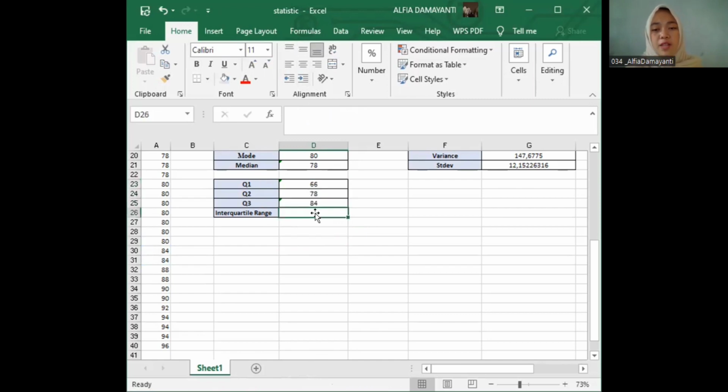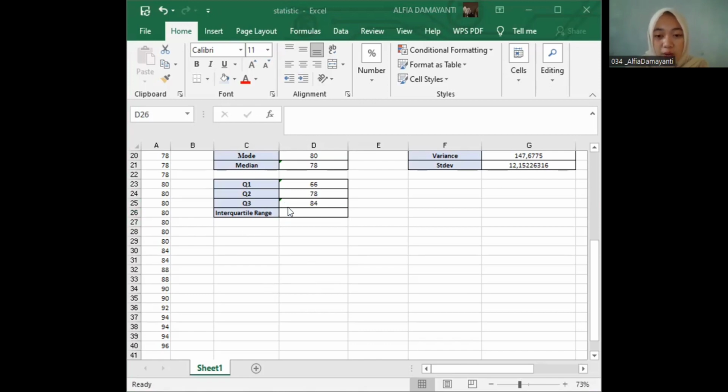Alright, and how to find the interquartile range? So this is very easy, right? After we know the values of quartile 1, 2, and 3, it is time for us to look for the interquartile range. The easy way is to click on the empty column to the right of quartile 3, as quartile 3 subtraction quartile 1, and enter and finish it.